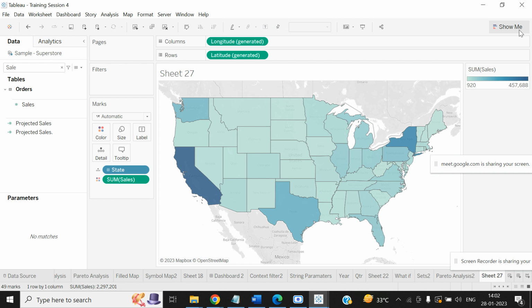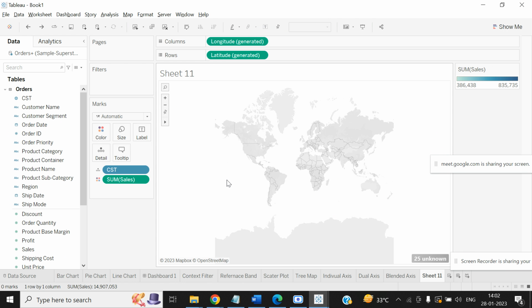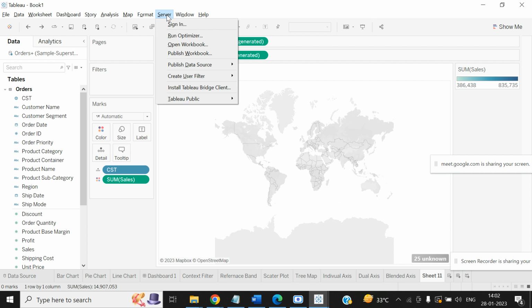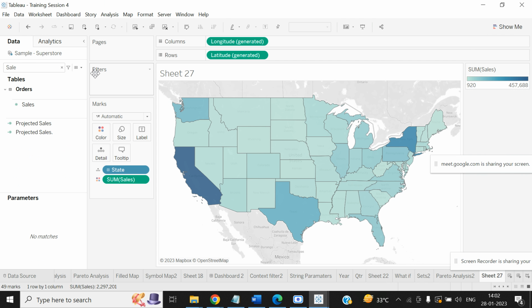Okay, see this is how it works. Unfortunately it is not working for our Tableau version, but if you have proper clean data and a geographical field available, Tableau automatically identifies which country the state belongs to, and it gives you the correct map. I think there is something wrong with the configuration that we need to see. So we'll see from here. Okay, this data here it is showing correct.